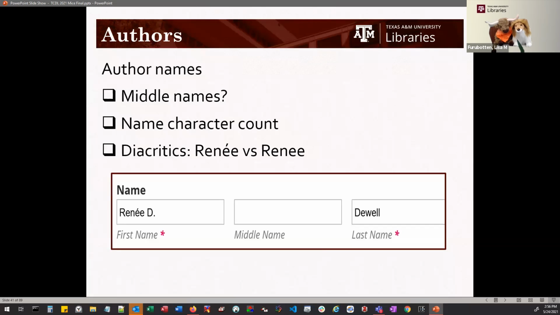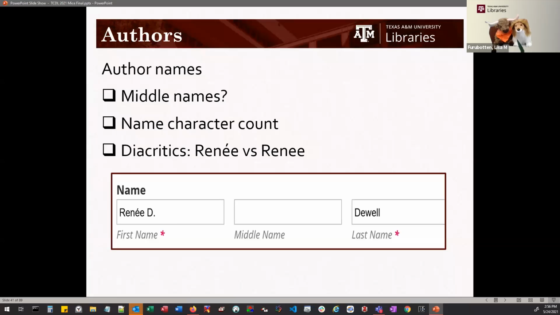So we were afraid that if we put people's middle names in here, then if we ever tried to match this metadata up against, let's say, a name authority file that doesn't have middle names, it wasn't going to match. Or better said, those other systems don't have middle names as a granular field in and of itself.